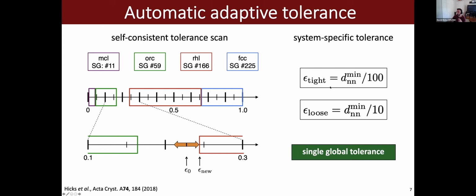In this case, for tighter tolerance values, we use this default here. And for looser criteria, we divide it by 10 instead of 100. Also, some of the other symmetry packages will use multiple tolerance values. So they might use an angle tolerance or a tolerance for even a specific symmetry operation. What's nice about AFLOW is there's kind of one symmetry tolerance to rule them all. So basically you input one value, or you don't even have to, and AFLOW will use that value consistently throughout the calculation.